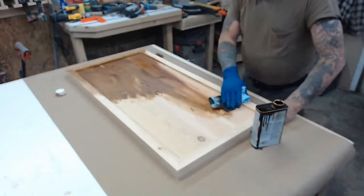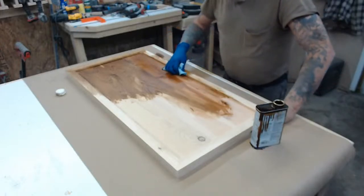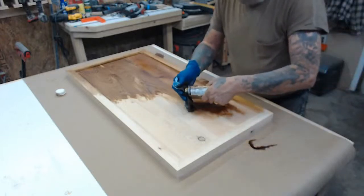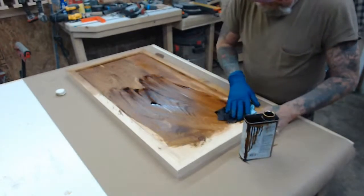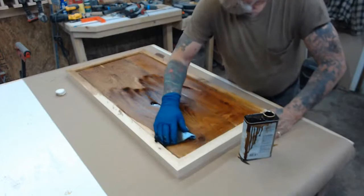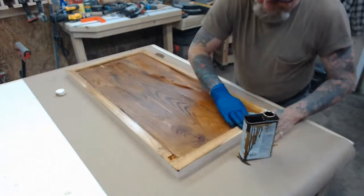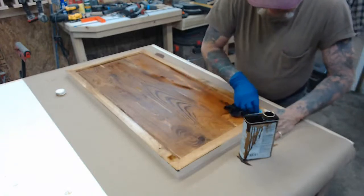We're going to put 3 coats of polycrylic on it. There's no dry time. You just put it on, wipe it off, put some polycrylic on it, let it dry. I suppose you could stain this several times, but I want this plain. I'm not making a major project out of this crap. Make sure you get all the spots because you don't want to show any white through it.